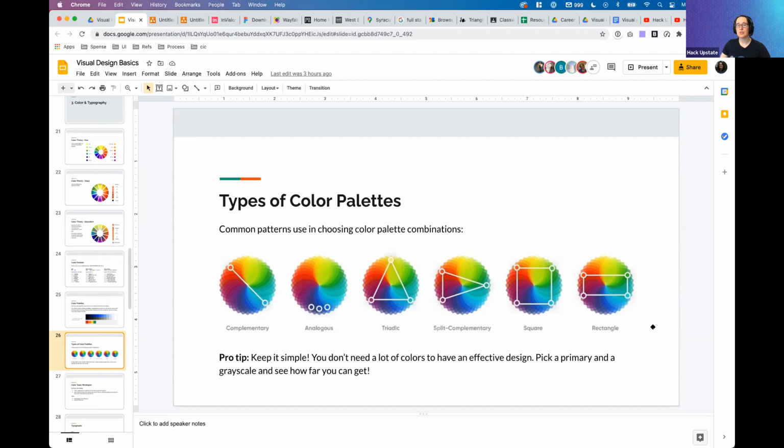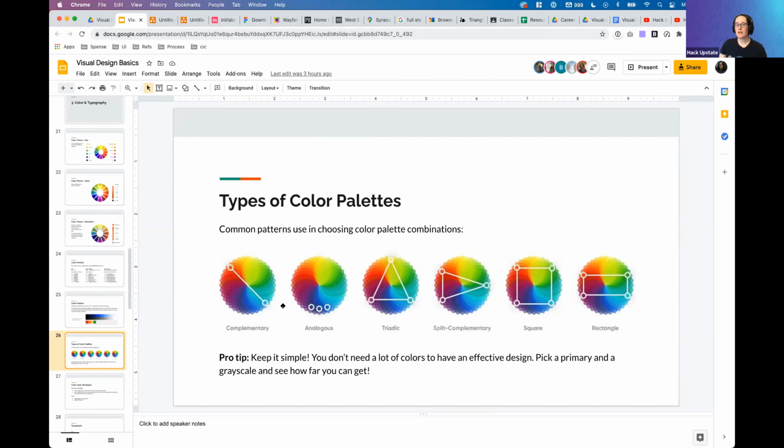I would suggest starting out with gradients that are based off of that primary scale, if you want to do that. Like the gradient behind me on my background. If you're going to do a gradient, keep it analogous, so the colors are more similar to each other. Because if you do a gradient with complementary colors that are really far away from each other, you're going to end up with a really muddy color in the middle, which you might not like very much.